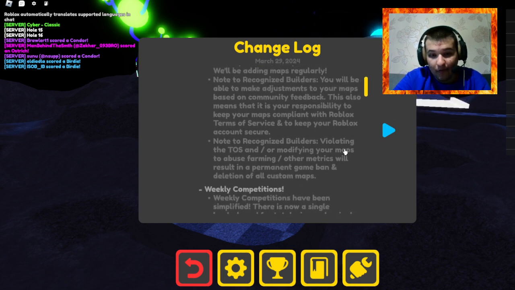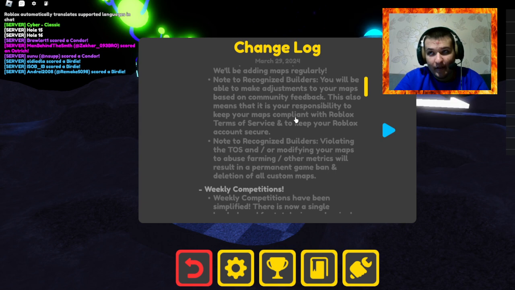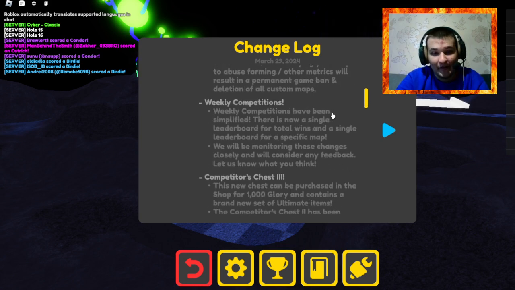Oh, there's breaking rules. Violating the TOS or modifying your maps to abuse farming or other metrics will result in a permanent game ban and deletion of all custom maps. Okay, that is brand new. Yeah, kids, if you're watching this, don't do this, because you can no longer play Super Golf for your entire life after you get a permanent game ban without any appeal whatsoever.